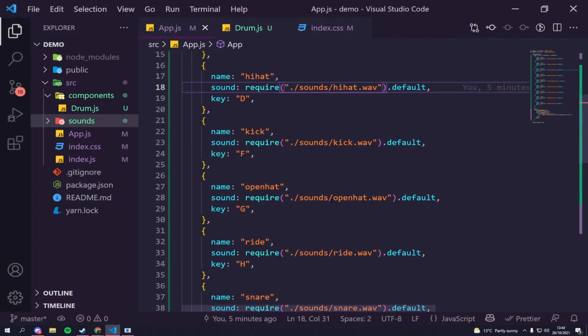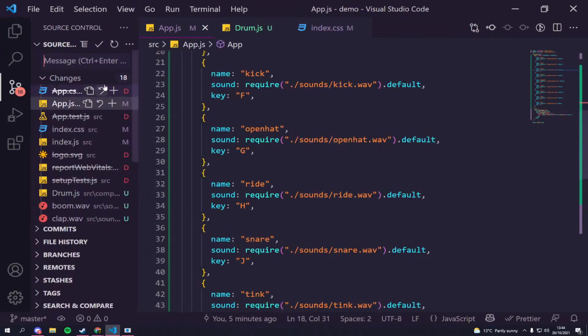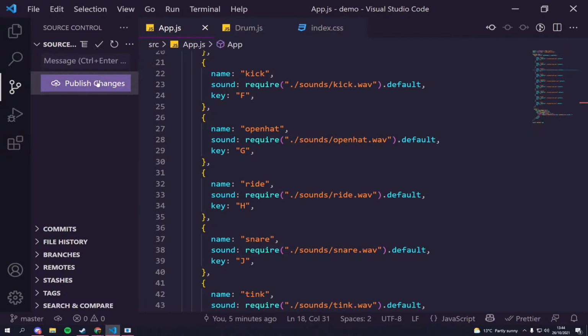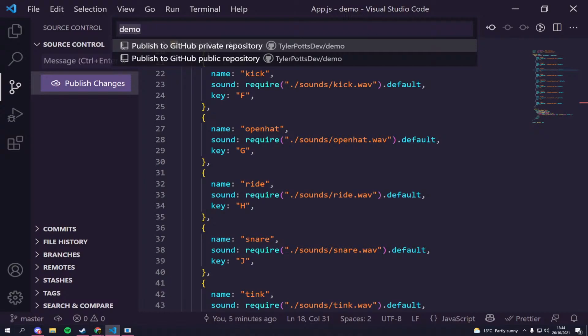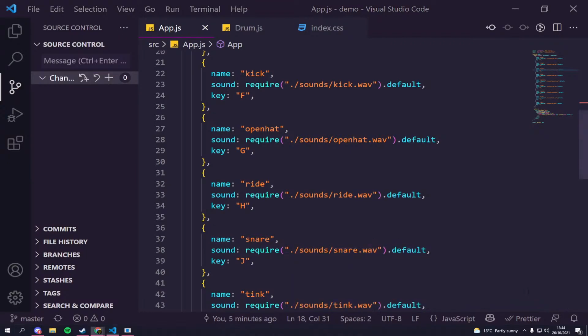So I think we've done pretty good here. Let's just remove that from there. And this is good, so let's put this in Git now. Let's save these changes and we'll just say React Drum Kit, that's what we did. Hit enter and let's publish our changes. We're going to create a new one. It's going to be YouTube React JS Drumkit. Create a public repository. Now publishing to GitHub. Done. Let's open on GitHub.